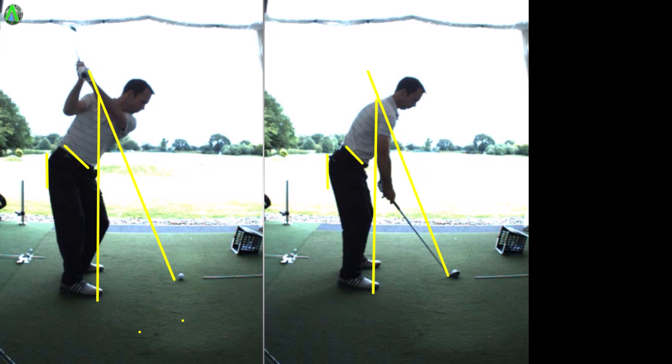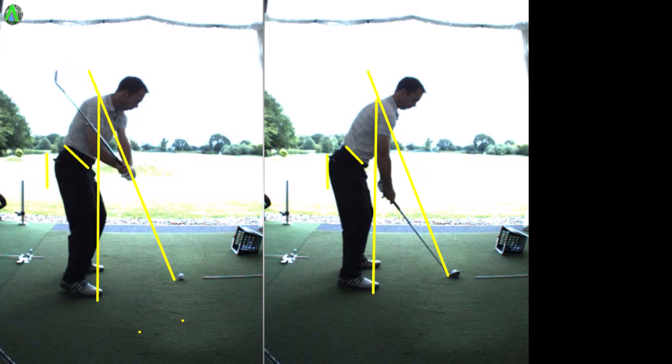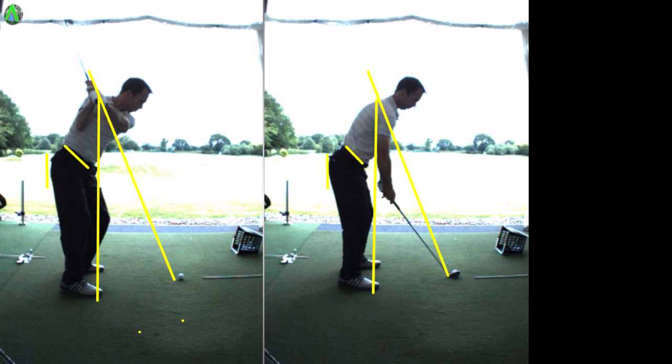So you can see the initial movement here already starting to lose pressure out of the ground. You can see that pelvis starts to lift, and as you called it, you feel like you're rotating with your right side rather than getting the left side to pull back. Really here you should start to see that left buttock coming back onto this yellow line.